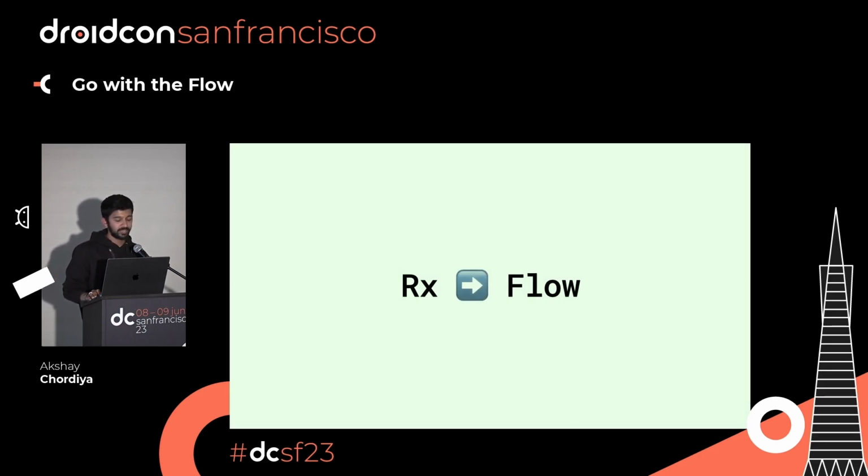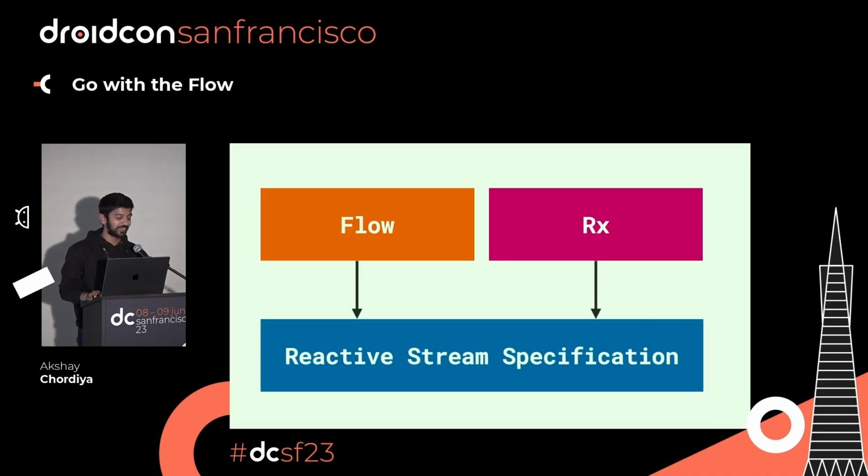So yeah, coming to the migration, let's look at how you can migrate from RX to Flow, since a lot of people here are using RX. The goal here is not to recommend that you go and migrate your entire code base from RX to Flow right this moment. I mean, that would be great, right? But Flow and RX actually follow the same reactive stream specification. So in theory, it's very easy to convert data streams between RX and Flow and reverse.